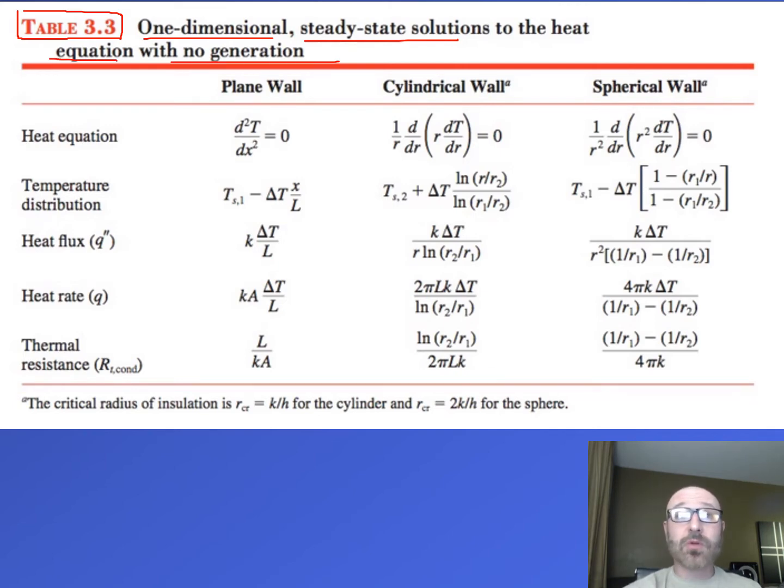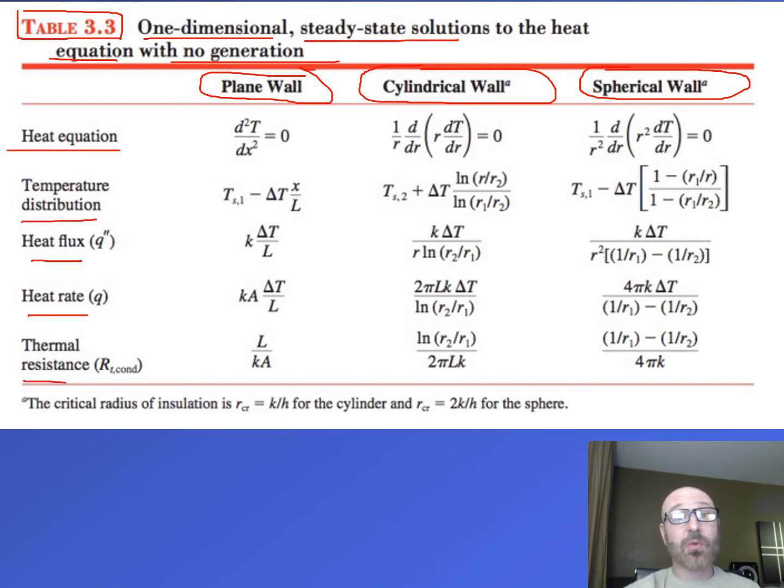We see this for a couple of different things: the plane wall, the cylindrical wall, and the spherical wall. For each of these situations, we have our heat equation, temperature distribution, heat flux, heat rate, and thermal resistance. I think this is a great chart or table that we can reference back to for saying, I want the heat equation for this compared to this, or I need the temperature distribution for these situations. It's all in one area that we can reference back to. That's why I wanted to include this in this module, so you have a spot that you can go back and reference if you're looking for these governing equations as you're solving through a problem.